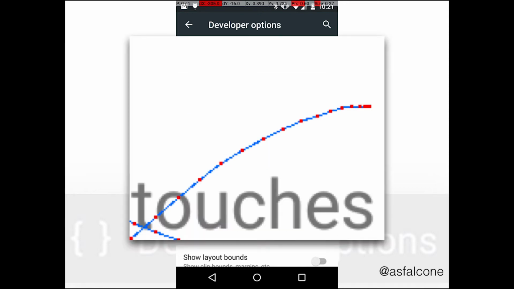And the color of this trail actually changes with the speed of the movement. The red dots are the touch points, and the line that's drawn between them, that blue line, is traced between them. So you can tell the speed by how far away the touch points are. The more red it is, the slower the user was going. The more blue you see, the faster they are, the fewer touch points that were captured in that span of time.